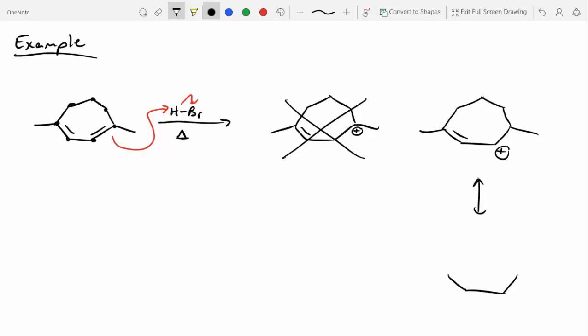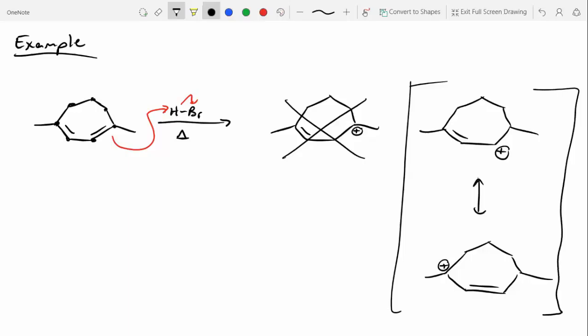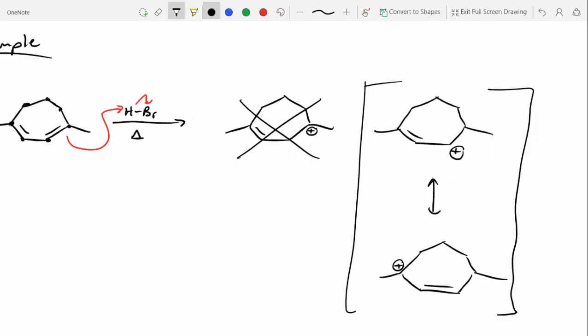Can you explain again why we favor the one that's next to it instead of the tertiary carbon? Resonance. So the intermediate I've got drawn on the right is stabilized via resonance. The one I crossed out has no resonance. Even though it's on a tertiary carbon, it's less stable than the one on the right because it doesn't have resonance. All right? So we've got these.